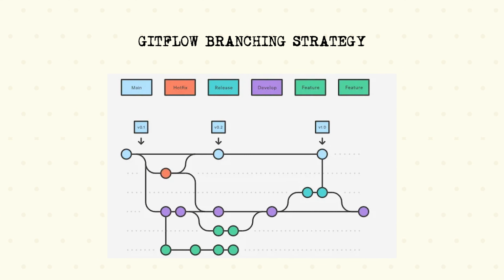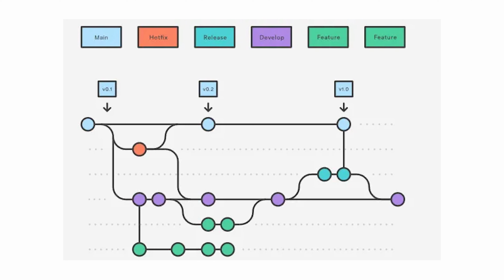And the last branching strategy I want to talk about is called the Gitflow branching strategy. This is one of the early strategies that came out when people started adopting it, and it promotes continuous development and good DevOps practices. So this works very similarly to the previous strategy. But basically we have 2 active branches, which are develop and main. In this strategy, any development is done on the develop branch.